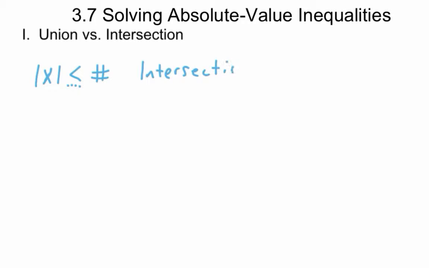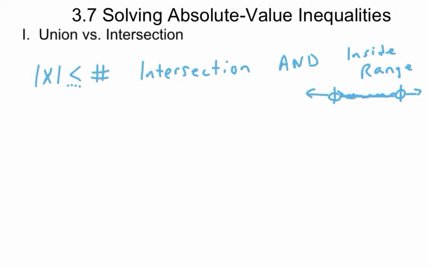And when we have the intersection, hopefully you remember that the word for intersection is and. So we had and for intersection, or for union. Then this last part, I want to say that it's the inside range. If you think back to the last section we were doing in the book, when we had intersection, the answers typically looked something like this. It could have been either an open circle or a closed circle, but it pretty much was always in between two circles on our number line. So that middle part was the solution. And again, the circles could be filled in if it was a less than or equal to.